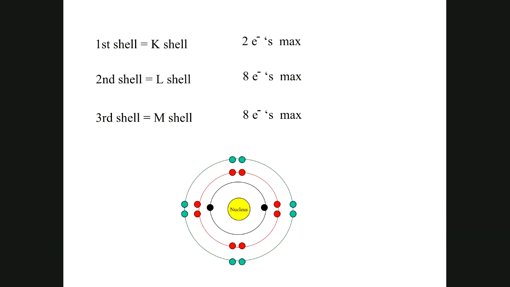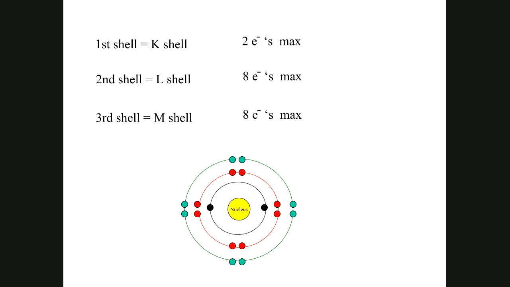Now the shells. I have 3 shells here. I don't have the 4th one on here. I'll have to make a new slide set for that. But the first shell, you can see, has a maximum of 2 electrons. And they're the black ones in the first shell. Maximum of 2. The second shell has a max of 8. Now I paired them here just for counting convenience. They're not paired, because like charges repel each other. So I just did this so you can see that there are 8 in this outer shell.